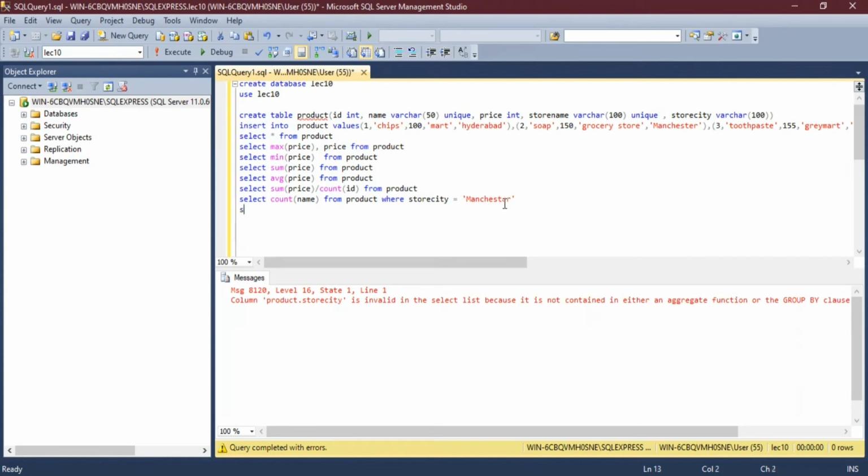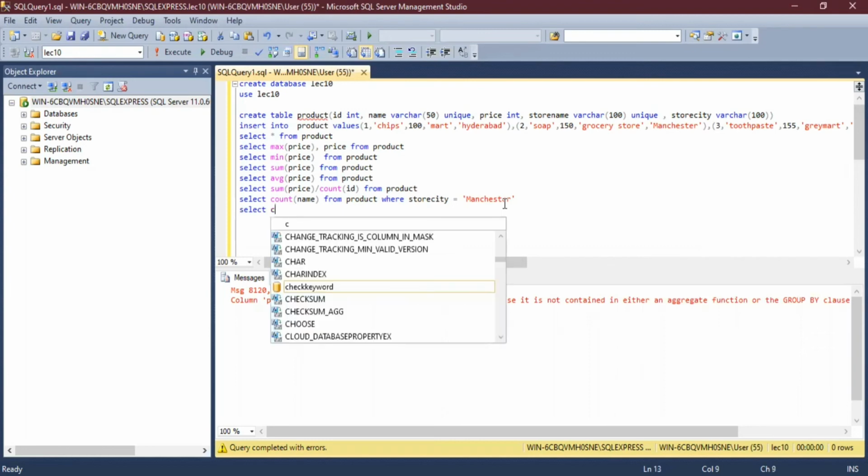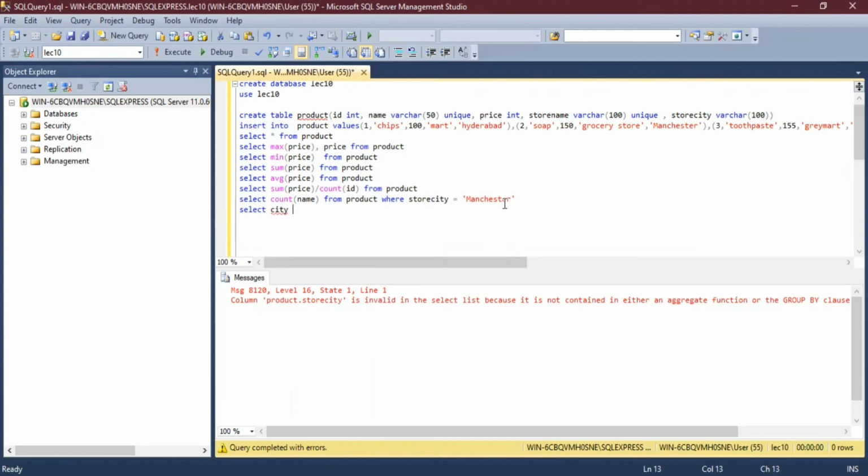So how will we write that? We will write select. Okay, now we are grouping it by city, so we will write city here. If you are grouping by something else, like by shop, it is possible that we have shops in different cities, so names of shops can be repetitive, and products can be repetitive.